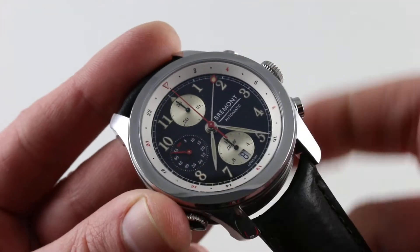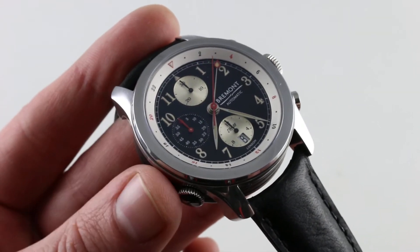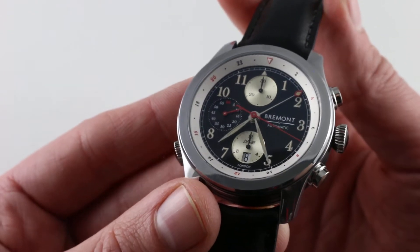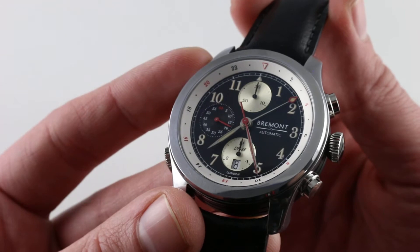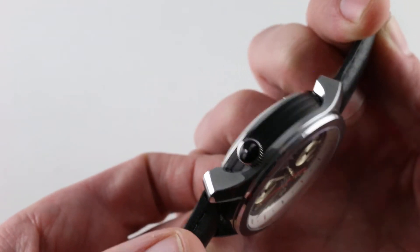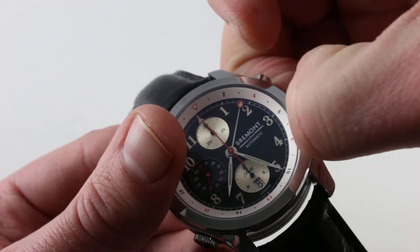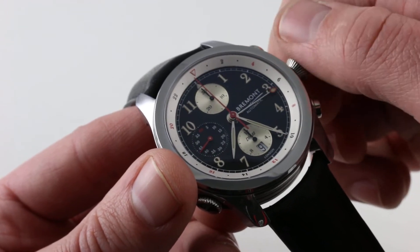Now, if you want to operate the chronograph, it's got one of those too. It has a three-register chronograph with seconds, minutes, and hours, and you'll note that the imagery is of vintage instrumentation without being slavish to any particular inspiration. The aircraft that inspires the watch is principally red and white in its coloration, so this timepiece is more of a tribute to an era than anything specific — and in that respect, it's an original work of imagination. You can see the propeller inlay of the crown, and matching inlay on the crown that operates the internal rotating bezel. The 24-hour hand can be moved independently of the local time at center.